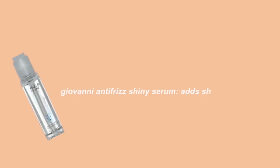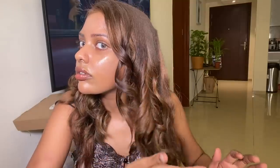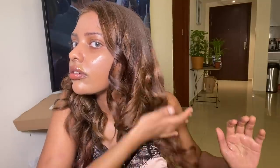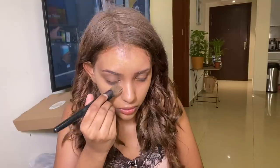I also want to mention this hair serum — it's a great anti-frizz, shiny serum, one of the best I've used to tame frizz. I take just one pump, rub it over my palms, then press it onto my hair. I actually added it to my basket by accident and fell in love with it. Anyway, going back to the foundation routine — I'm just covering my acne scars so my base is a bit natural.